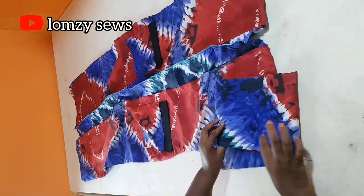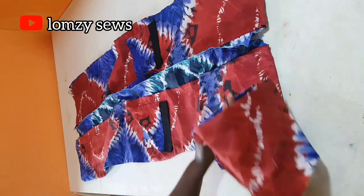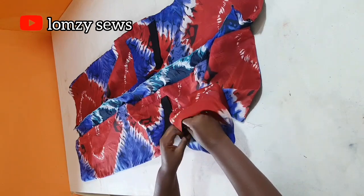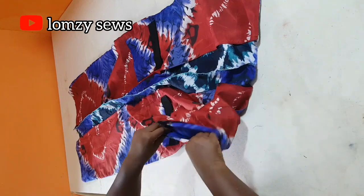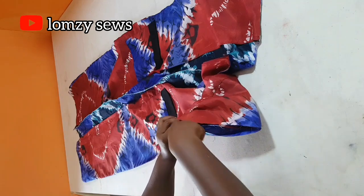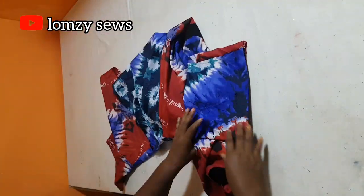So this is the front side. I'll flip it over to the wrong side, and I'm going to insert the BUBU gown into the sleeve. So I'll insert it like this. And I'll sew it around. I'll do the same thing on the other side. This is it after sewing the sleeve.